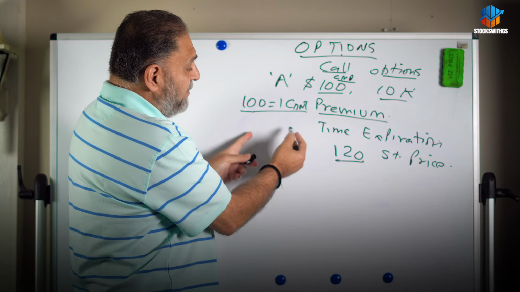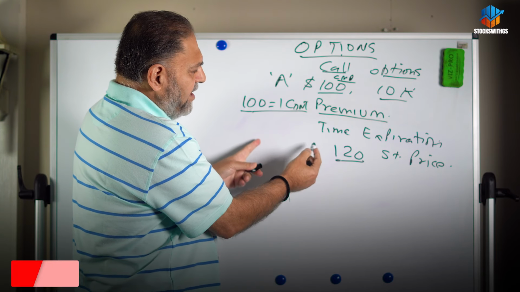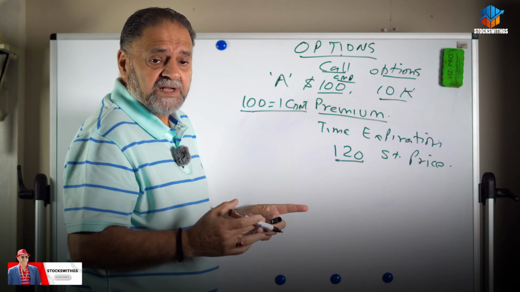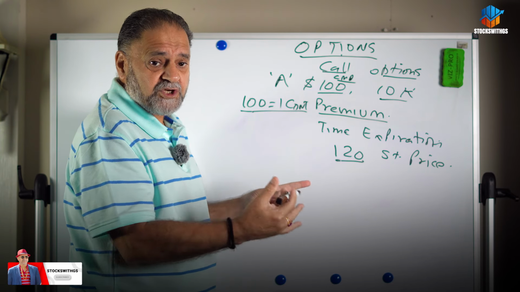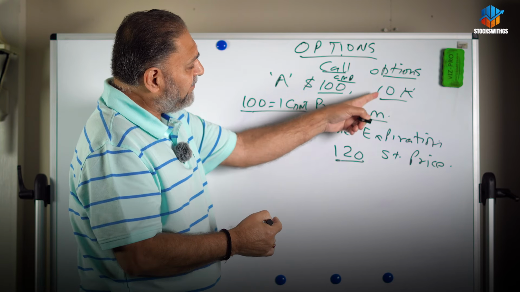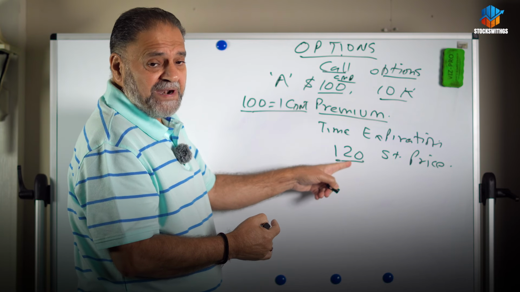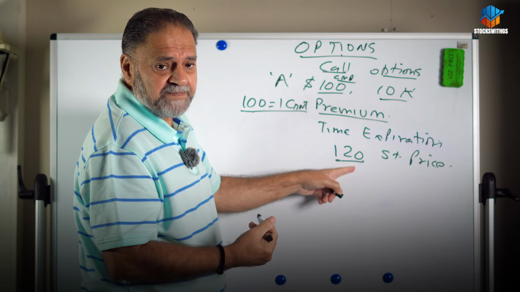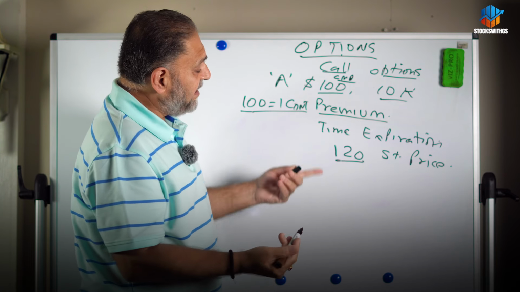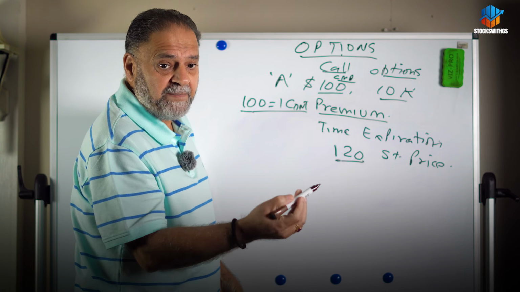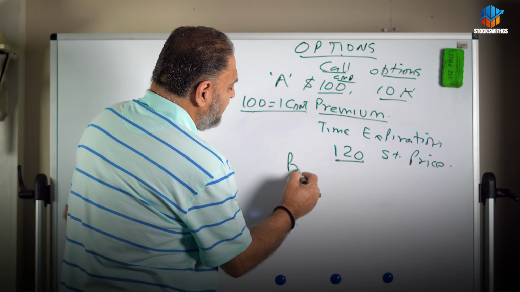So you take their premium. Okay, if the price hits 120, they have a right to buy your stock for 120. So you bought it for 100. If they buy it for 120 in like 1 month or 2 months, you should be okay, because you make 20% on that, and on top of it you get a premium. So that is called a premium.